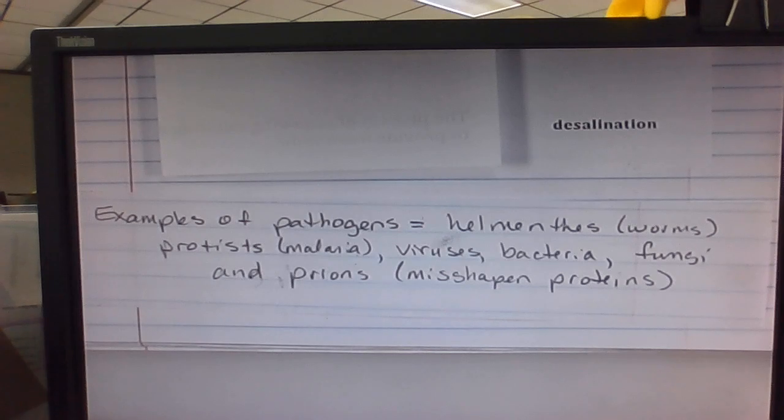The E. coli in our gut help to digest our food. So if you've ever taken an antibiotic, you might have really bad indigestion after you get sick with strep throat or whatever you have to take an antibiotic for. Because the antibiotic wipes out all bacteria. Good bacteria, bad bacteria, it's going to wipe it all out.